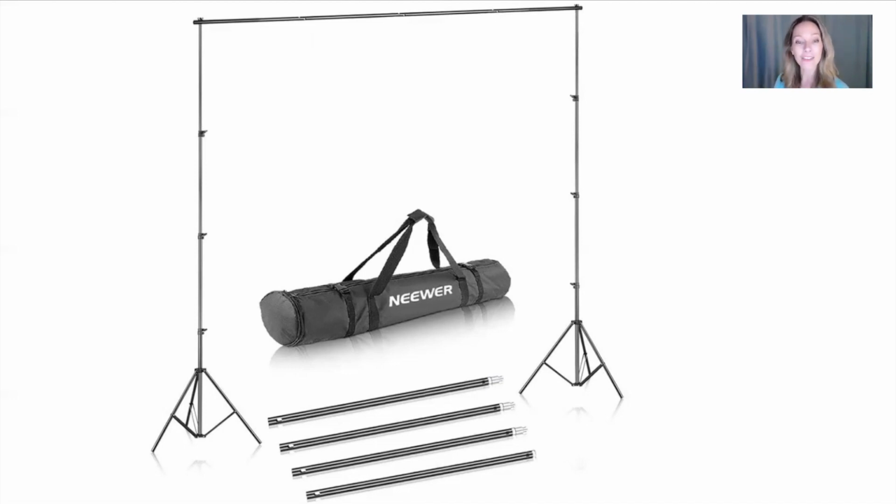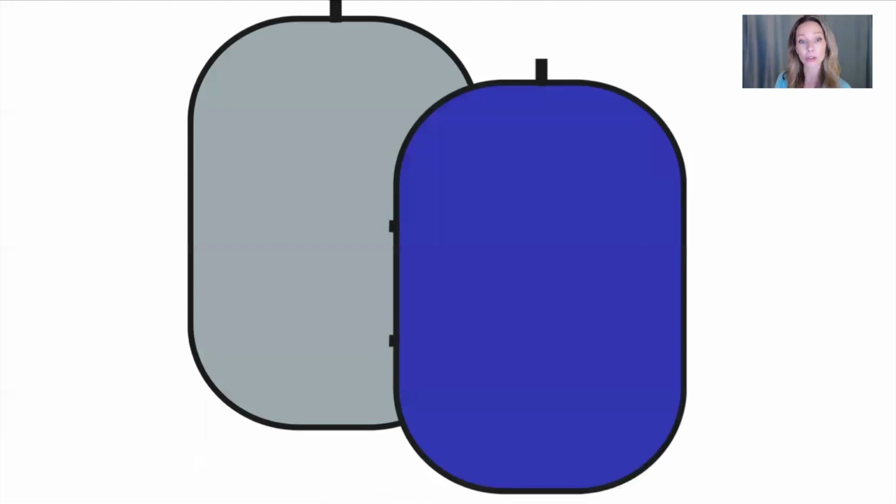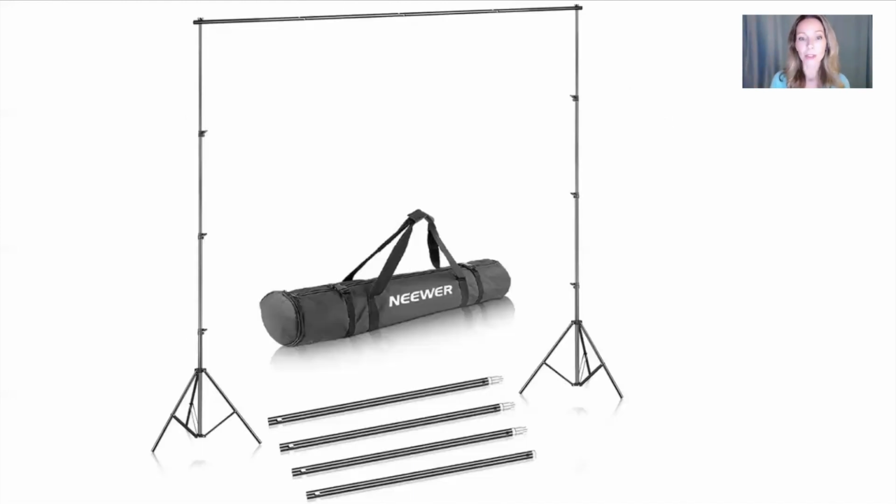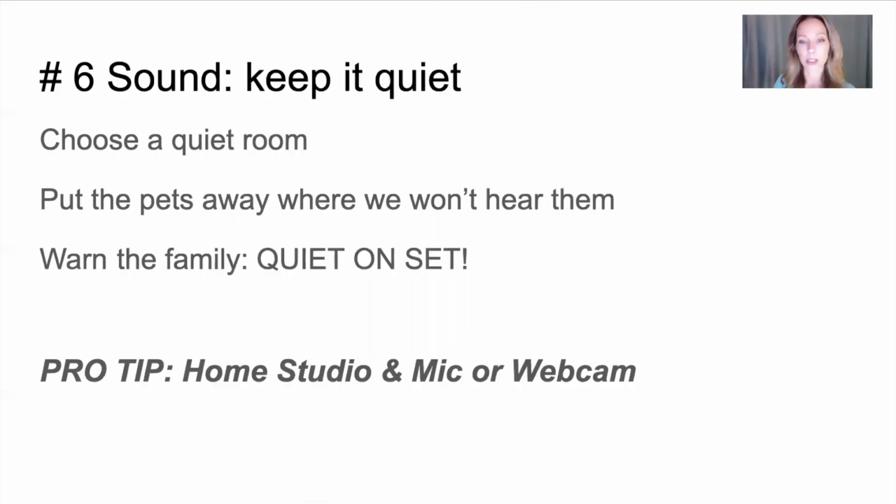So we want to have this backdrop. This is a great one. I love this. You can also, if you don't want to spend a lot of money, or if you're traveling, this is a $50 thing. It just folds up into a little package. And it's great if you're just sitting and you want to have something right behind you. But this other backdrop allows you to move. Okay. I've got a lot of movement here, and we're going to talk about movement a little later on.